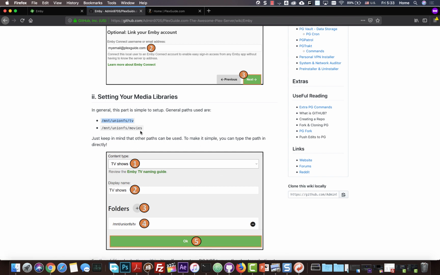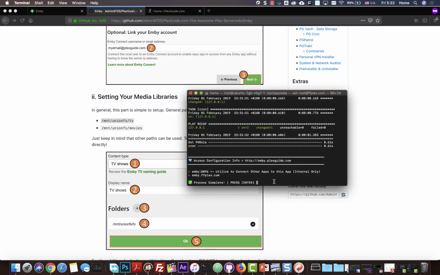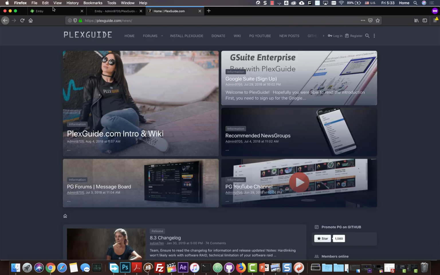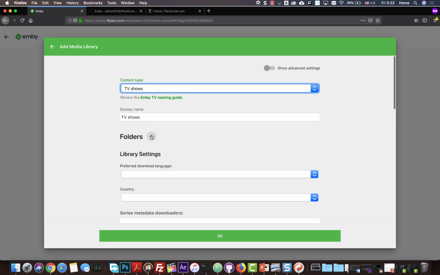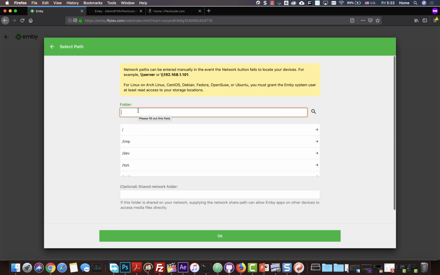Again, you can have a different folder, but make sure it exists prior to deploying. If not, you're gonna have to reboot your server. Okay. Here we go. So TV shows, folders, and there you go. Now you can search for it by digging in. This is the address that I'm using, so it's pretty simple.